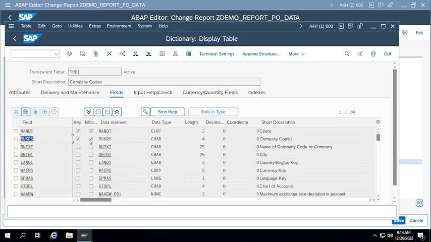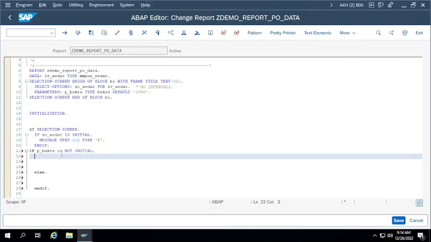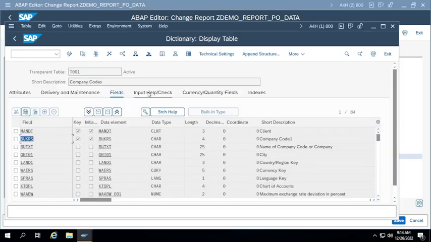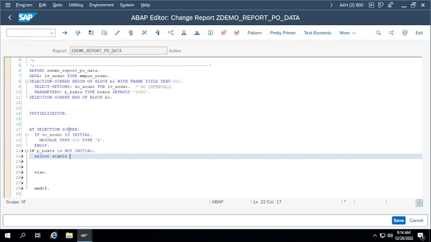So here you have company code, right? Company code is the primary key. Now tell me how to validate the company code field from the table. Company code value from the check table or master table. Select single, because we have single input, right? Parameter is a single input. At a time we can enter only one company code. We just need only one field. This is just for validation.